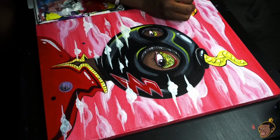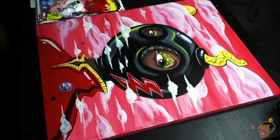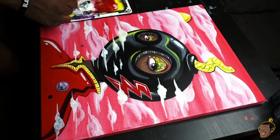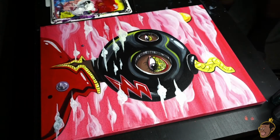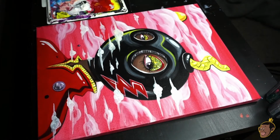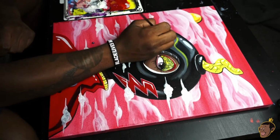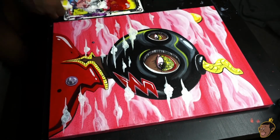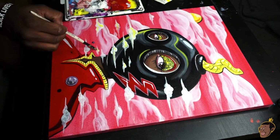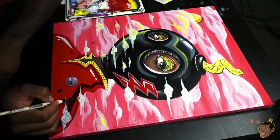Check it out. You see I'm playing around with that sun up there. That sun is gonna be really important to this painting soon. I'll show you. I definitely wanted to add another meaning to the painting. You look at the bomb and think that's the main meaning with it, maybe this character with this bomb head, with a really cool lightning bolt on the side of his face. But what I'm doing right now, I feel like has a little bit more meaning to it.